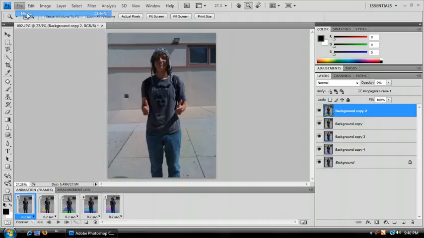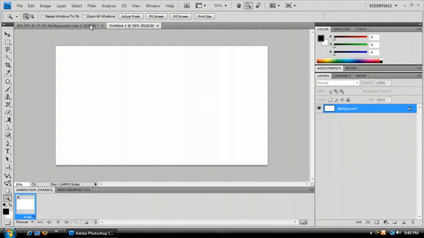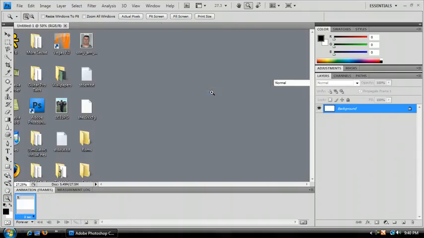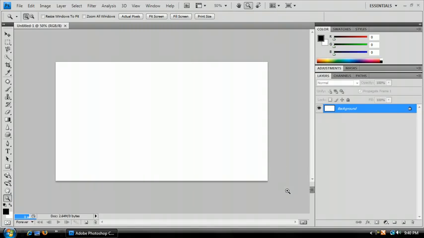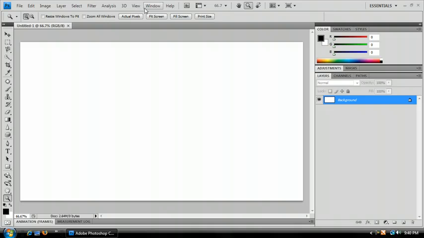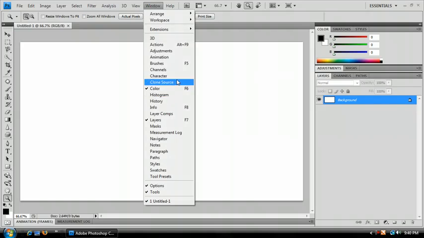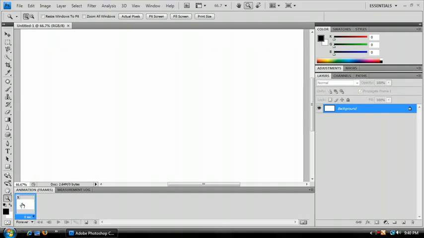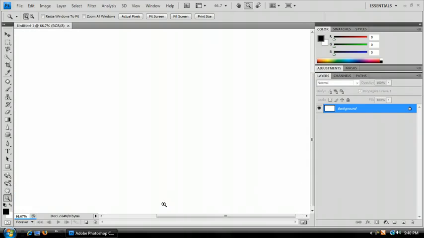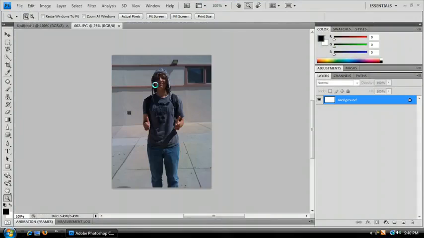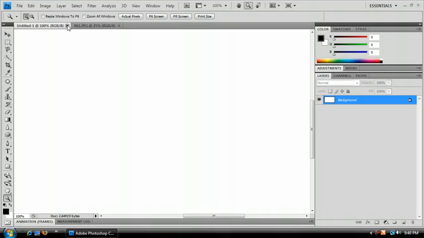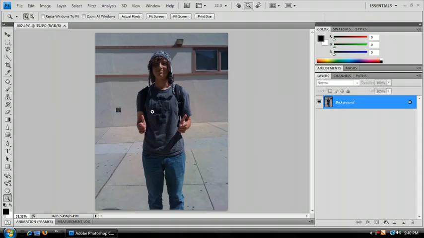Let's go to File, New, and start this new thing. We can get rid of this. We don't need it anymore. And I'm just going to minimize my animation thing at the moment. What you want to do is go to Window, Animation, and that'll pop up, but we don't need it at the moment, so you can just keep it down there on the down low. And I'm going to drag and drop my image I'll be using today. There's Julian. And actually we didn't need to make a new project, so let's get started here.